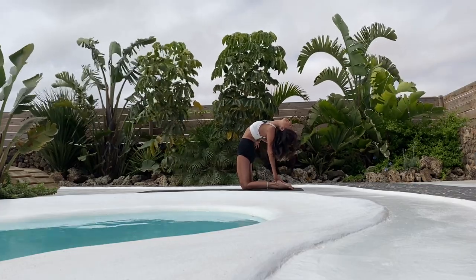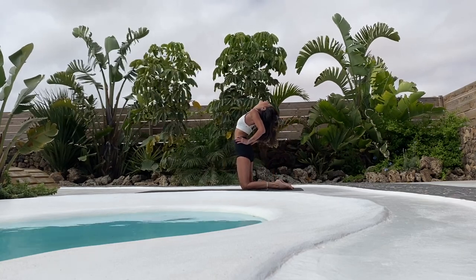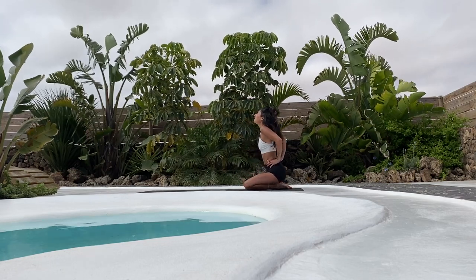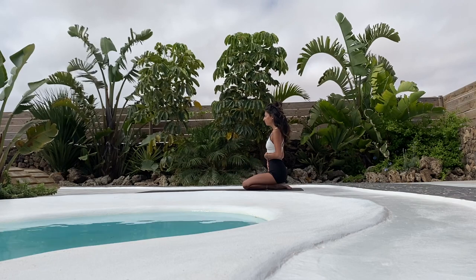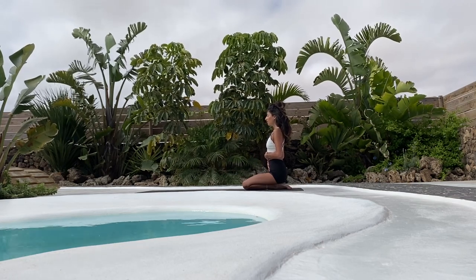And then slowly release, place your hands back on your lower back. You're going to unfurl the neck at last. So first the bum, then the belly. Then the chest, then the neck. Placing both hands on the belly. Taking a moment to feel.